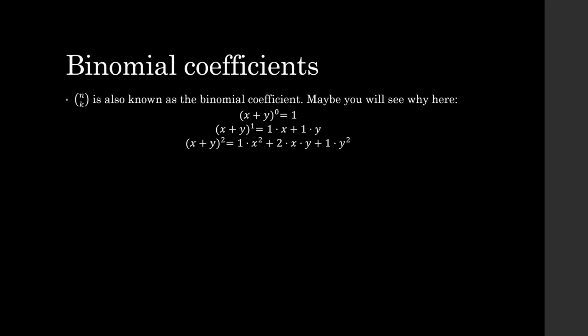And if you're not really familiar with what a binomial is, this here is a binomial. It's 2 terms, and then I'm expanding it with these powers here. A polynomial has multiple terms. This is a binomial because it has 2 terms.